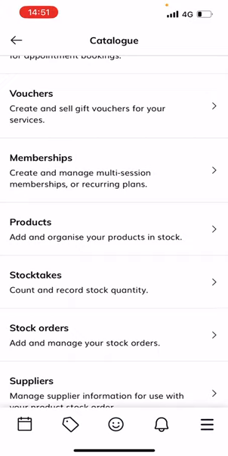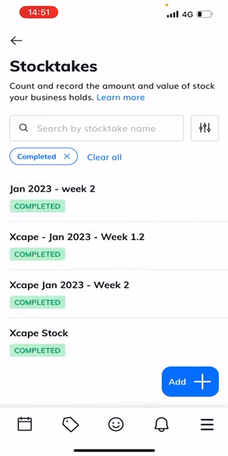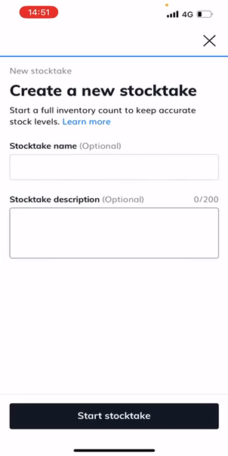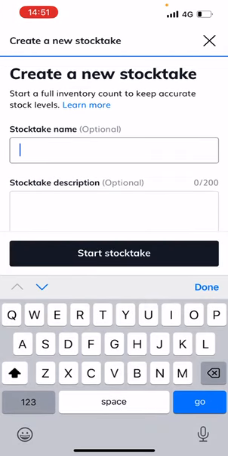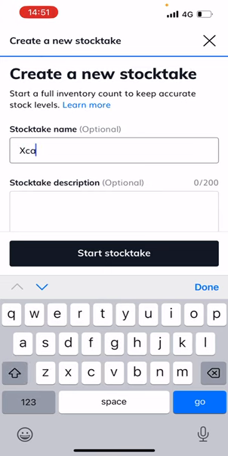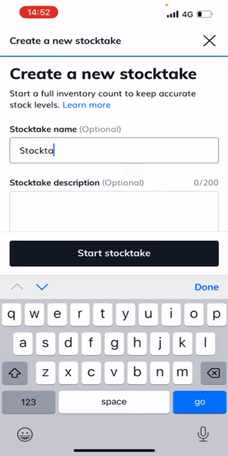You go to count and record stock quantity, and then you just do this every Monday. You go to stock name and just call this, let's just call this Escape stock. You want to do a stock take for everything, so rather than just doing Escape, let's just call it stock take.